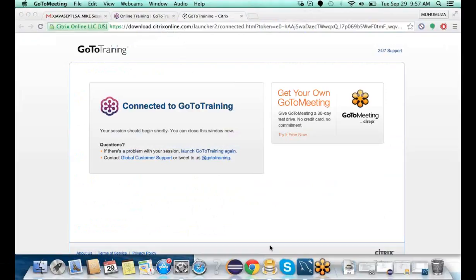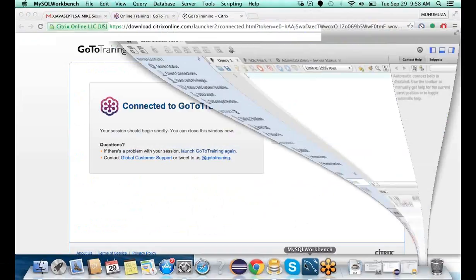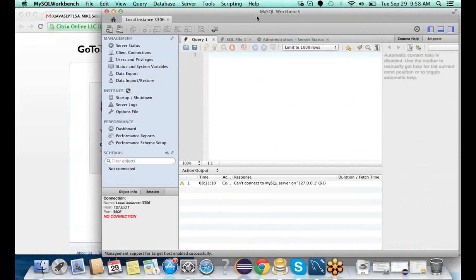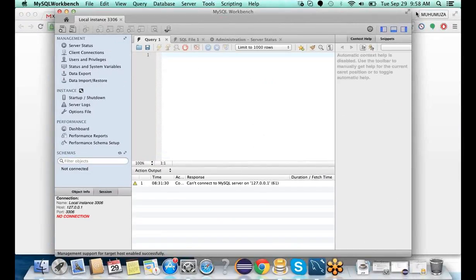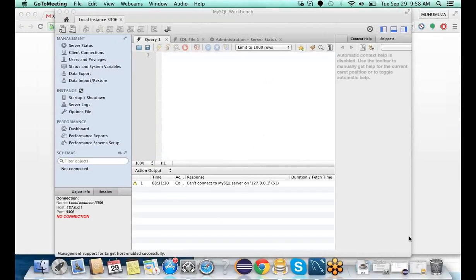The problem I have here is to connect to MySQL using Workbench. Can you see my screen? Yeah, I can see your screen.